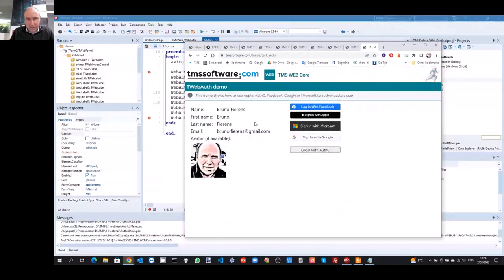And by that process, Google, for example, enables that it also picks up your avatar. And you can also expose or decide not to expose your email address. So this is what Google offers. Not all services offer the same, but the key idea is that at least some name, even if it's an alias, is returned, but also more importantly, a unique ID. And it is that ID with which you can identify the user in your Web Core application, for example, for storing specific data that belongs to the user.